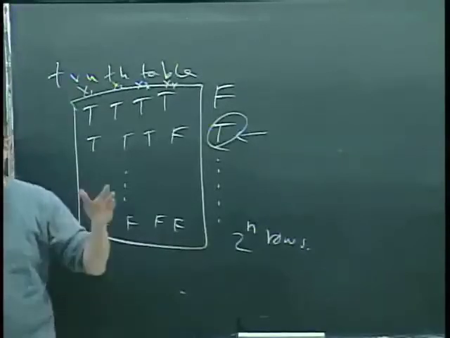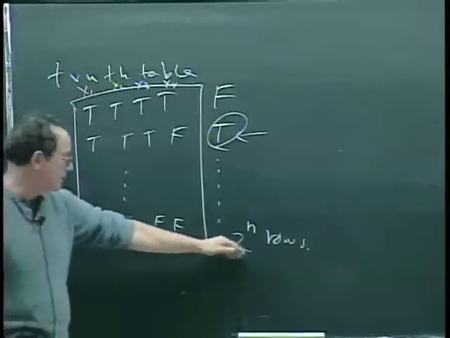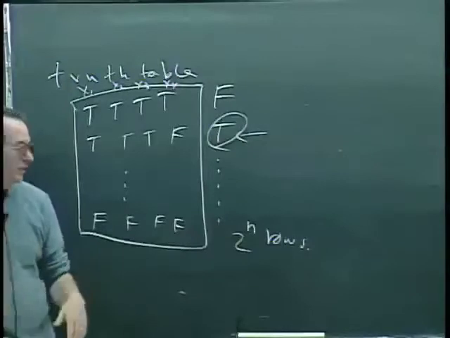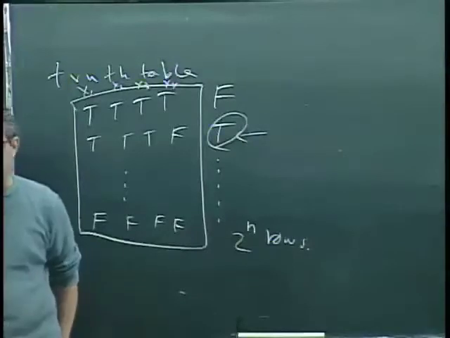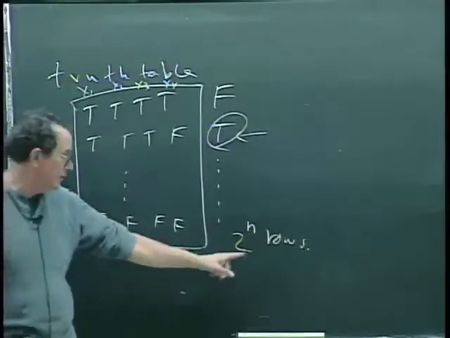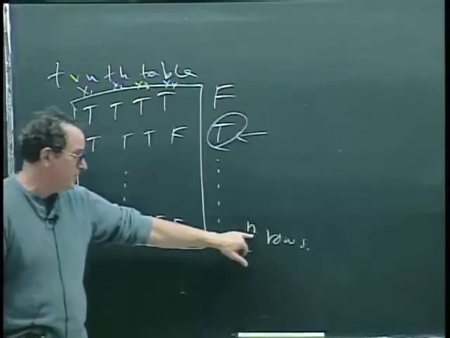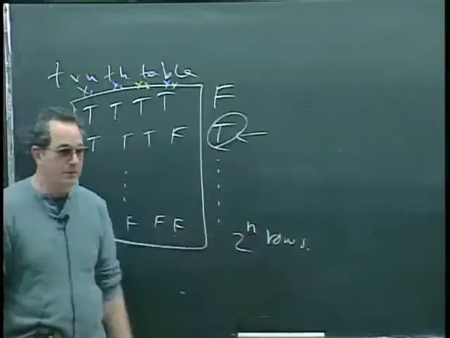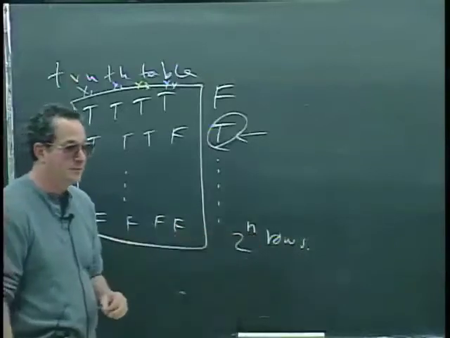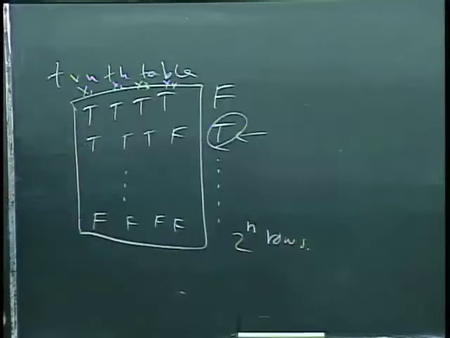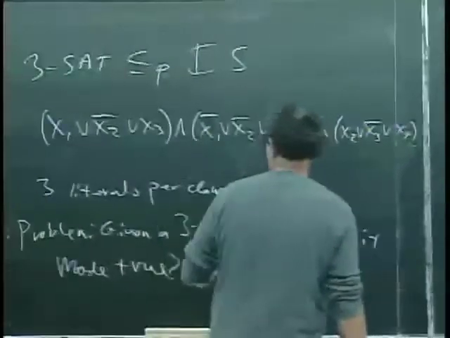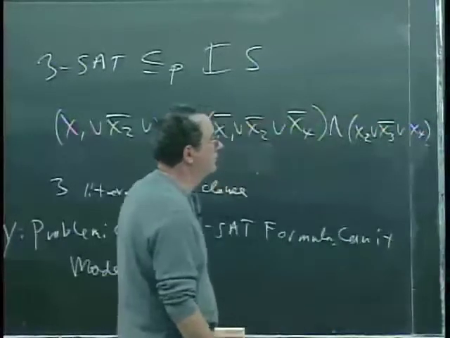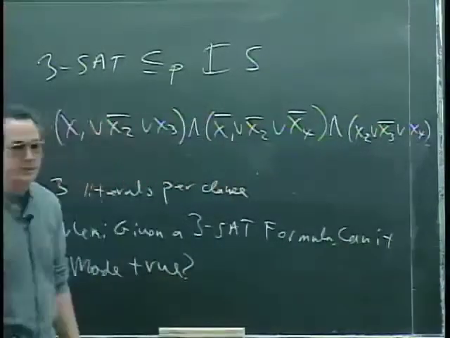I mean, I kind of threw in a wrench here. It would have been simpler just to say, look, that's exponential, not polynomial. But the real thing you have to look at is whether it's exponential or polynomial as a function of the input size. And this exponential is a function of just some part of the input, okay? So, yeah. No question? You looked like you were asking a question. Okay. All right, so that approach, just straightforwardly building a truth table, is not a polynomial time algorithm.